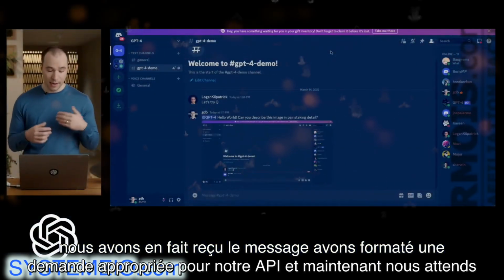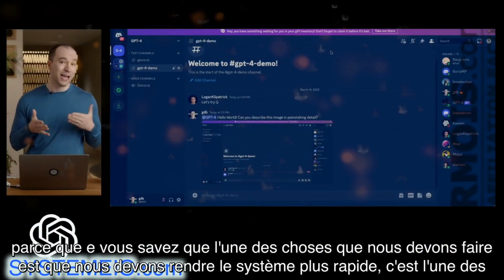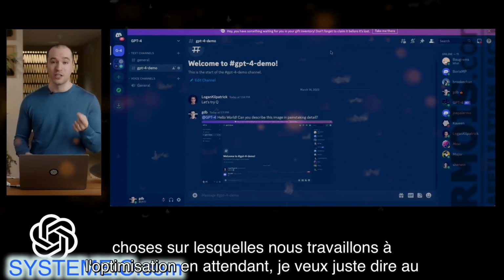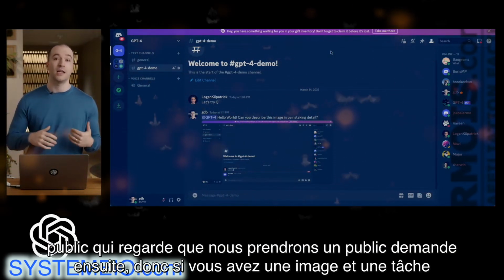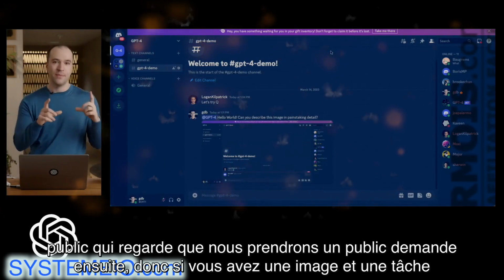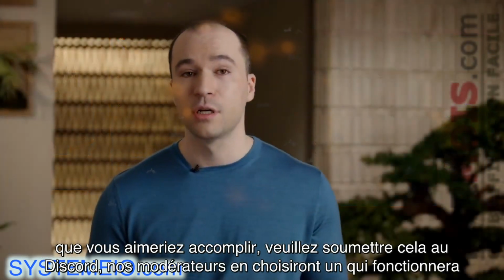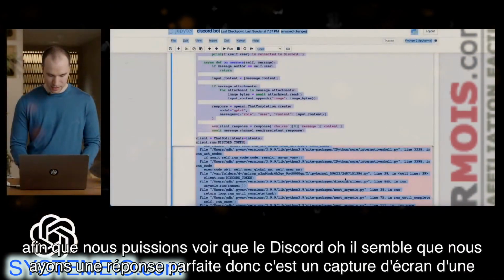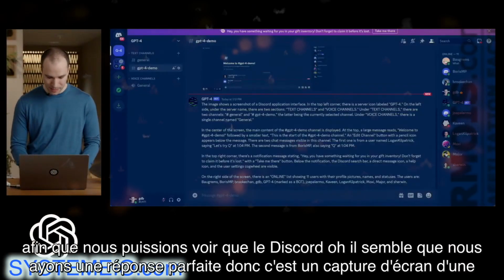And now we wait because one of the things we have to do is we have to make the system faster. That's one of the things that we're working on optimizing. In the meanwhile, I just want to say to the audience that's watching, we'll take an audience request next. So if you have an image and a task you'd like to accomplish, please submit that to the Discord. Our moderators will pick one that we'll run. So we can see that the Discord, it looks like we have a response.